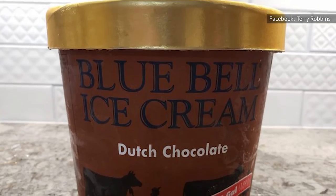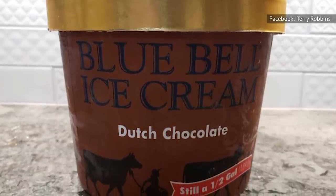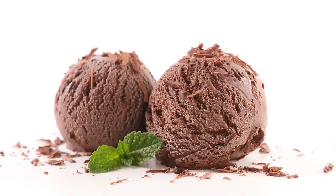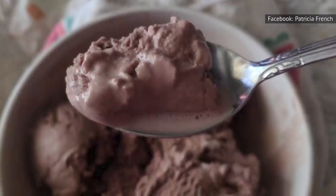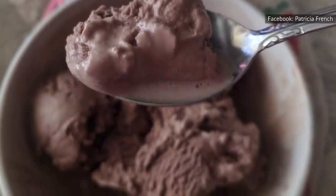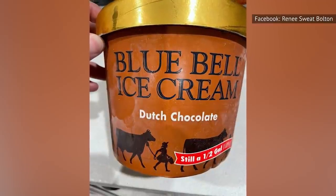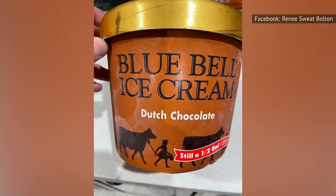Some chocolate ice cream is so light that you need to hold your breath and concentrate to really taste its flavor. Conversely, other chocolates are so dark and dense in flavor that it can actually become burdensome to eat after just a few spoonfuls. Fortunately, Bluebell's Dutch chocolate strikes a happy medium between those two lamentable situations. It's deep, rich, and creamy enough for you to revel in its chocolate flavor, yet delicate and buoyant enough for you to eat bowl after bowl.